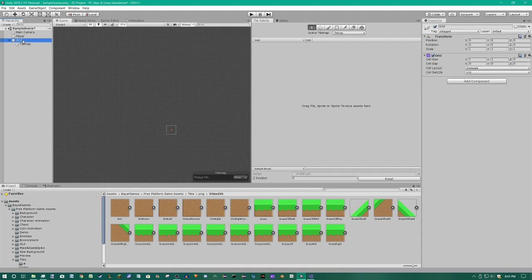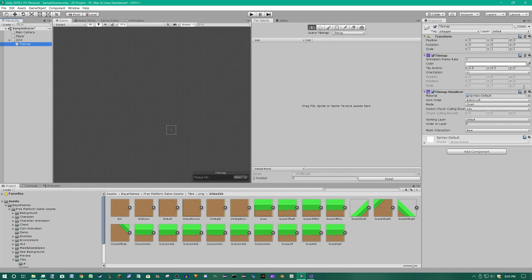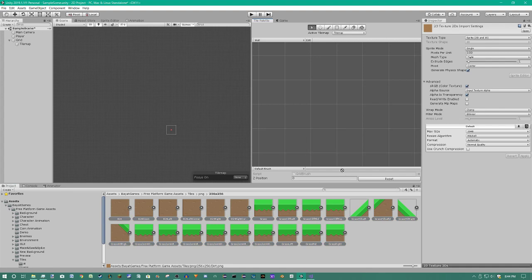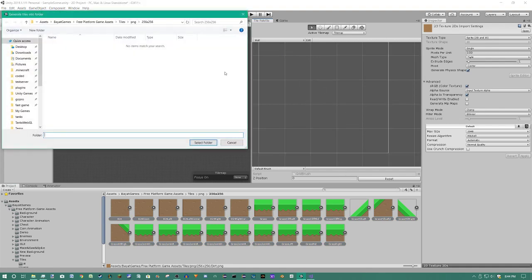So when you go to the grid, the layout should be rectangle. It's X, Y, Z. Don't change any of that. So we have all those settings. Now on here, you can select all of these. So you click on the first one, shift, and then the last one. Now we can drag all of it to this tile palette. You can drag it anywhere.